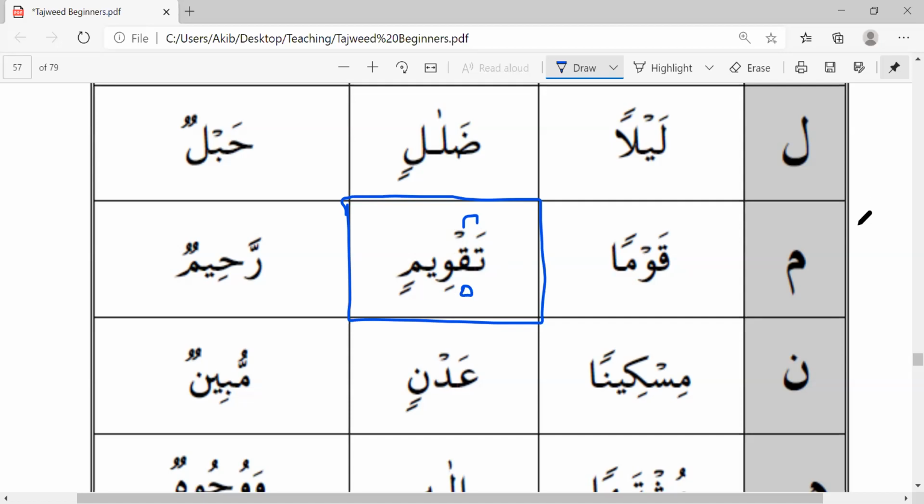I'll just give you a little key. So we've gone through heavy letters or full mouth, empty mouth letters, and done all the joinings. There are two more things. We need to go through stretch letters and we need to go through qalqala. So are there any qalqalas here? Yeah, the qaf. Fantastic. And are there any stretch letters? Yeah, the ya.